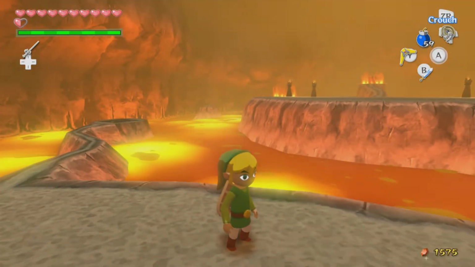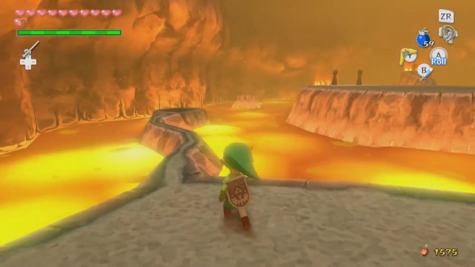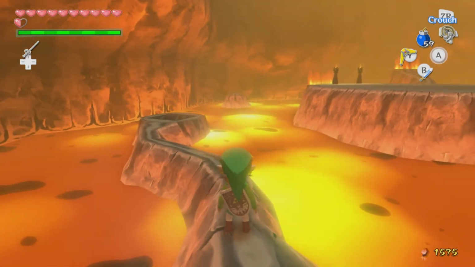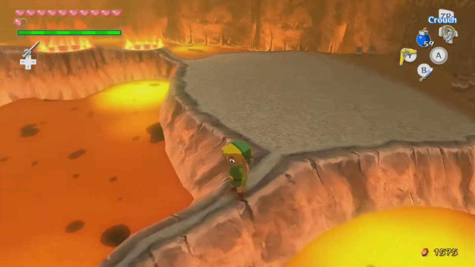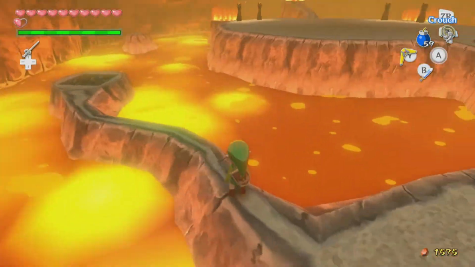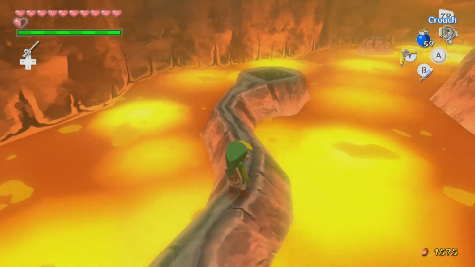Okay, for a second, I thought I saw something coming out of the lava. My first instinct was Magtail. It'd be a different kind of fish coming up out of lava. Anyways, we need to make our way over here to that switch. Make sure I'm not missing a detail. Okay, cool, I'm not.